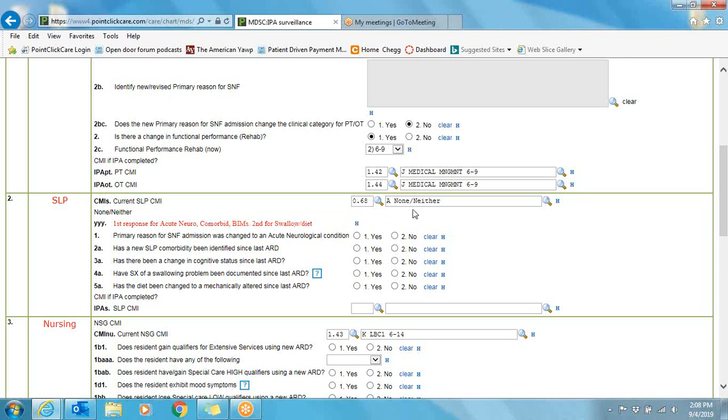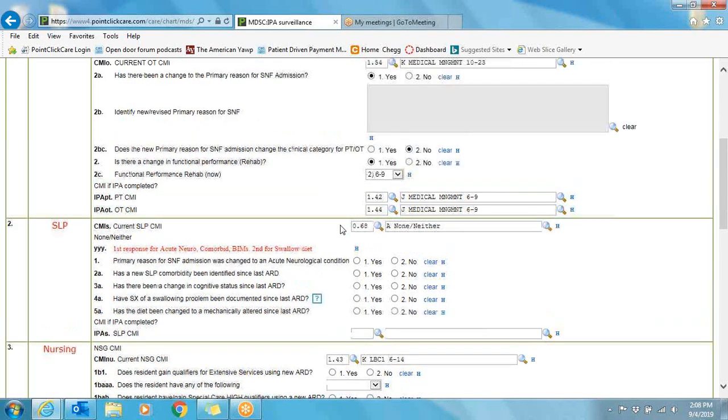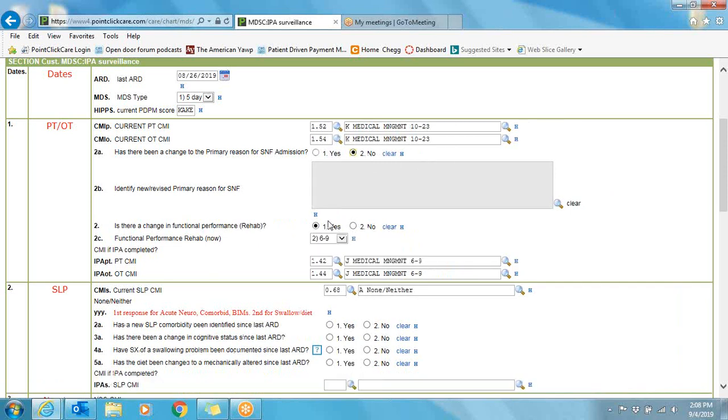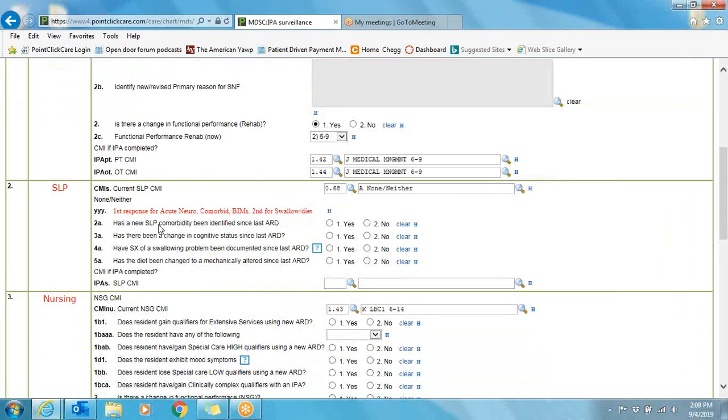And on the other side of the slash, we're talking about swallowing problems and mechanically altered diets. So primary reason for SNF was changed to an acute neurological condition, yes or no? The only reason that question is showing up is because you said there was a change in that primary diagnosis. If you were to say no, that question wouldn't even be here.